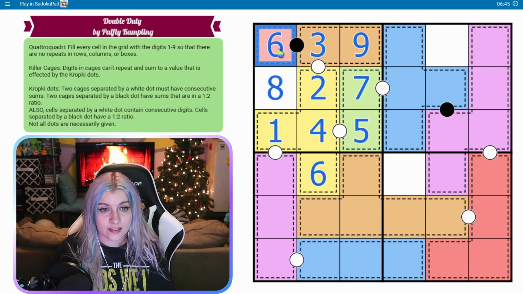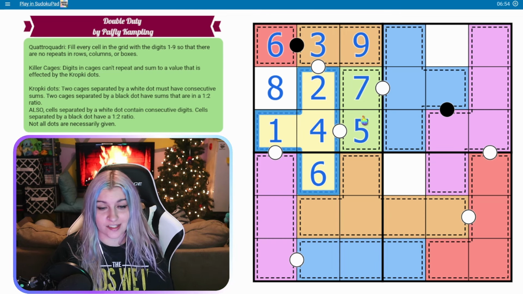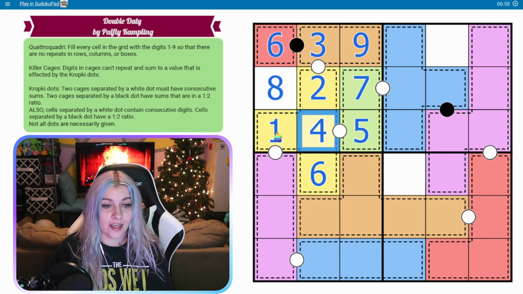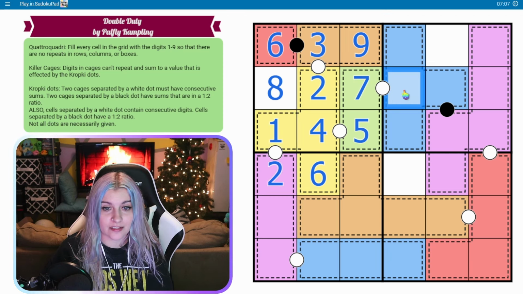Okay. 3 is a 1 to 2 ratio with 6, which is a 1 to 2 ratio with 12, which is consecutive with 13, which is consecutive with 12. Also, 3 and 2 are consecutive, and 5 and 4 are consecutive. If this is a 1, no matter what this cage is, this has to be a 2. That's the only thing that's consecutive. If this is a 7, this needs to be consecutive with a 7, and it can't be an 8, so let's make it a 6.